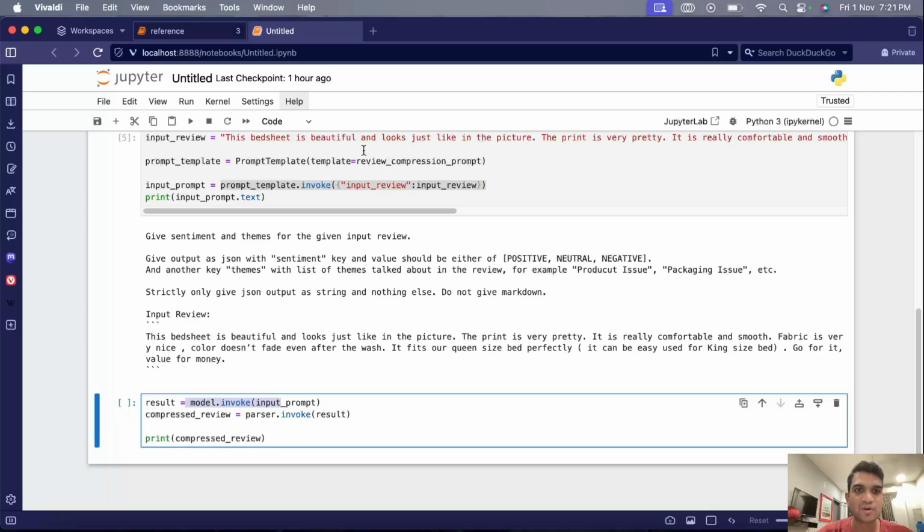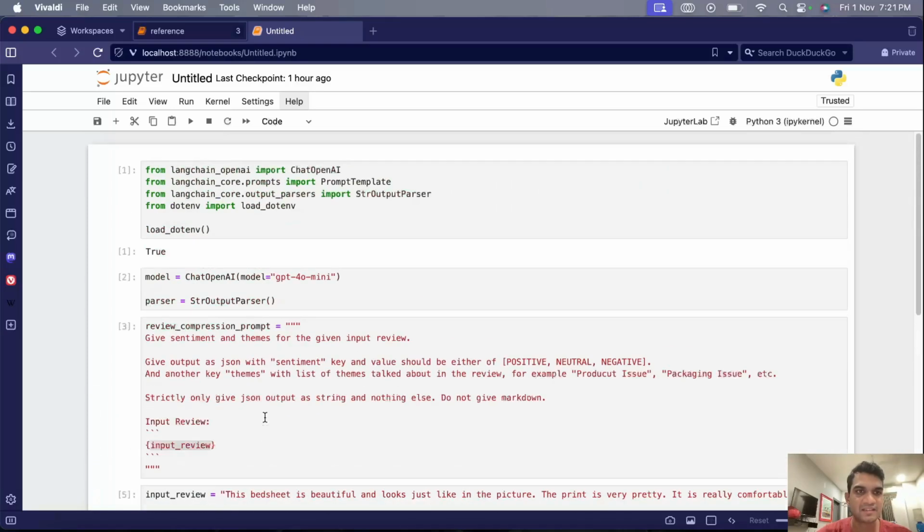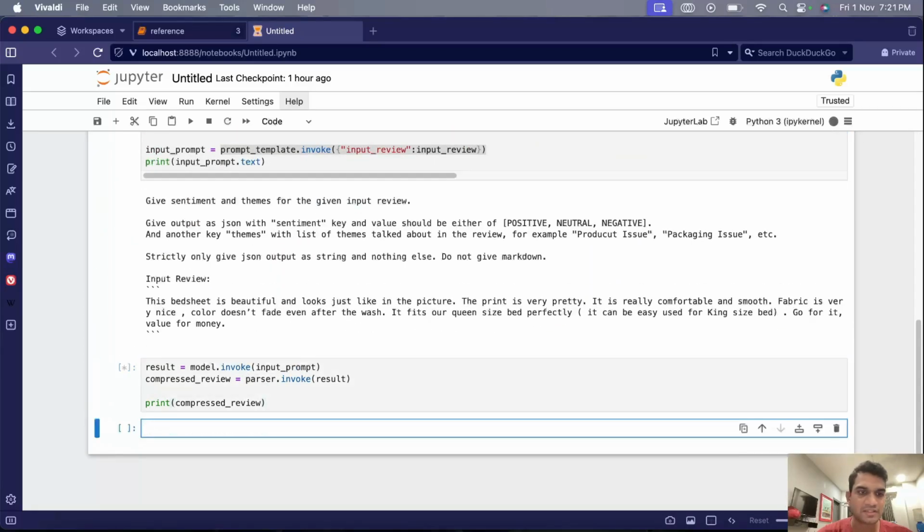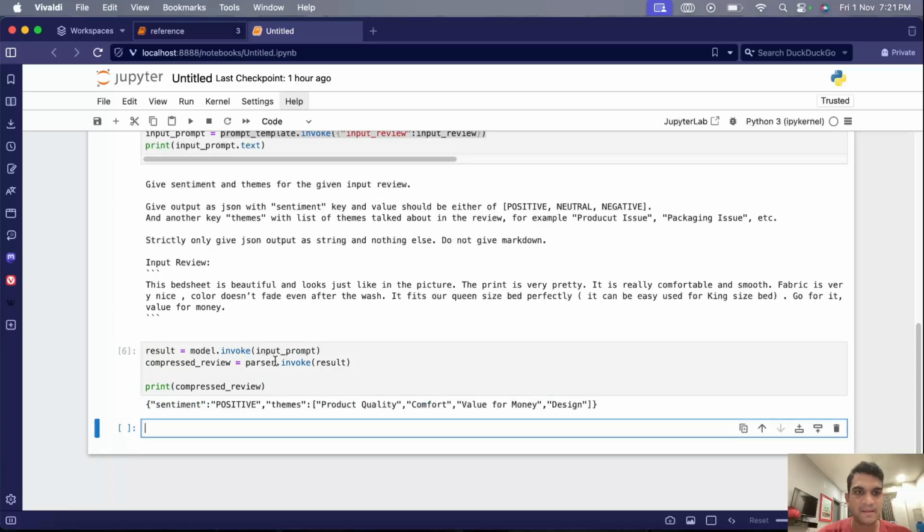Prompt template is invoked with the input values to get the final prompt. Model is invoked with the final prompt to get the response from the LLM. And then we send this result through the parser. This parser, if you remember, just takes out the actual content from the AI message, and it is the string output parser that we have. So it will just give you the string response.